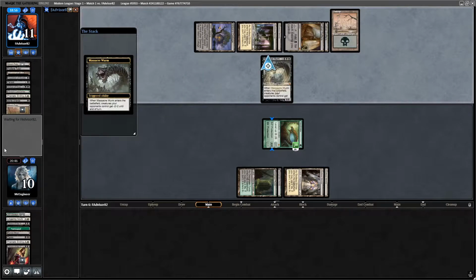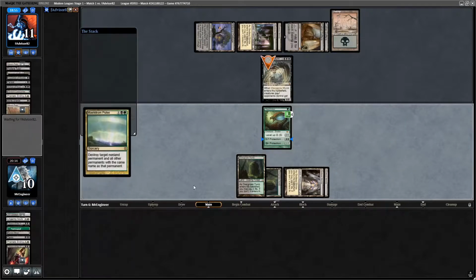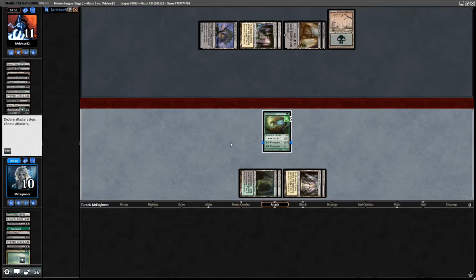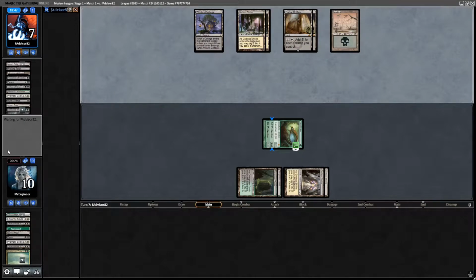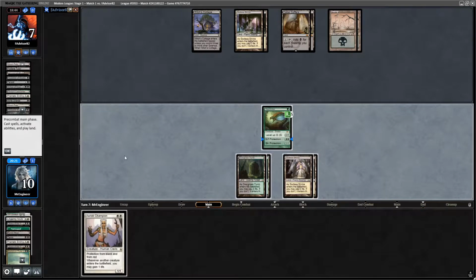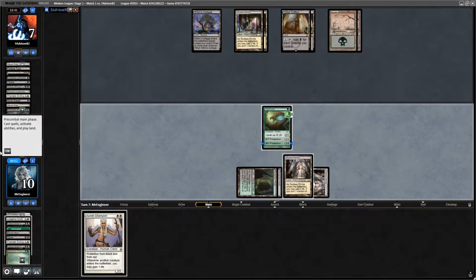Okay. I don't think we care about this. Let's kill the Massacre Worm. Pass the turn. Let's try to make our mini progenitors here. Represent Path or Fatal Push.